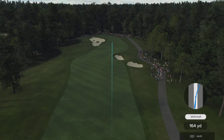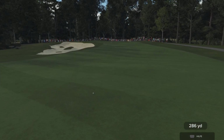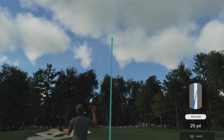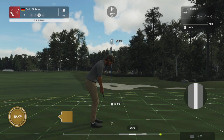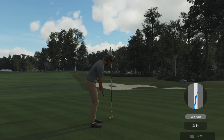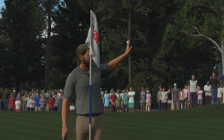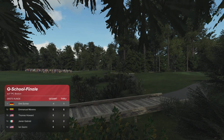Absolutely tattooed that drive. Second shot here on the first. That's tidy. Putting for birdie. Oh, what a stroke. Nice mid-range birdie putt, that one. I can't ever recall him making a birdie and feeling bad about it. So yes, birdie on the first, great job. He's currently sitting in first place.